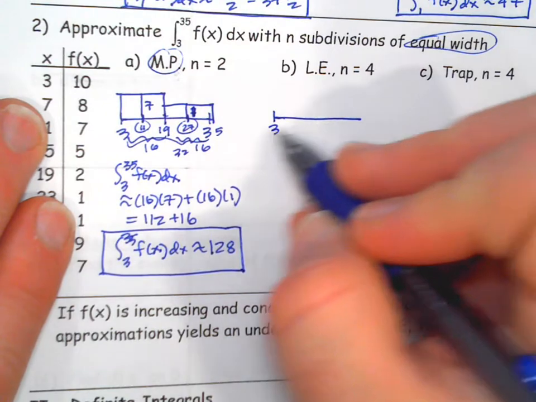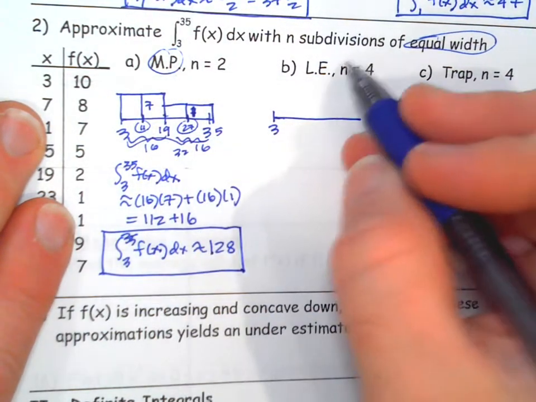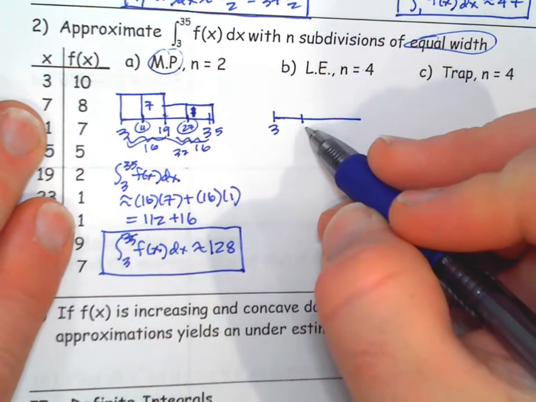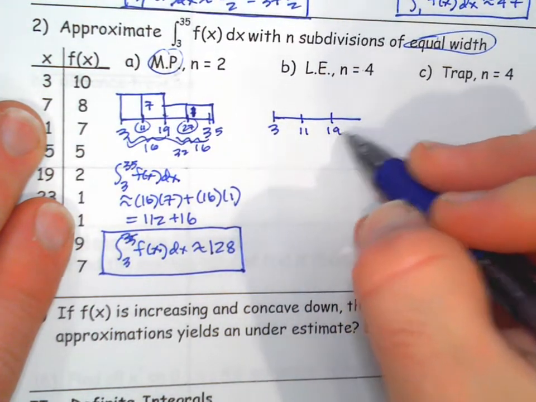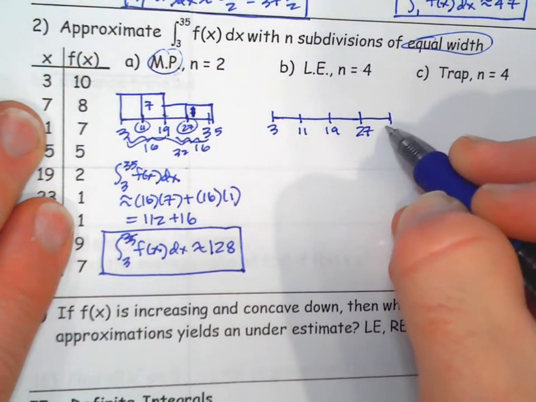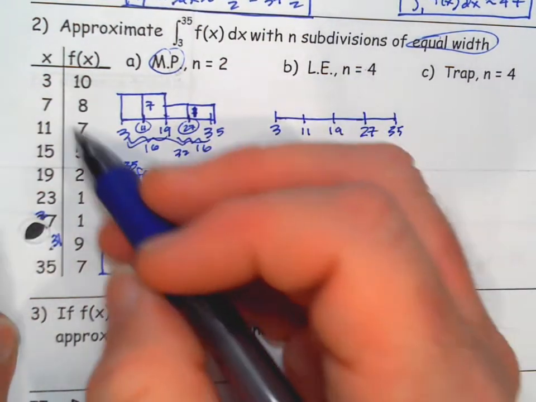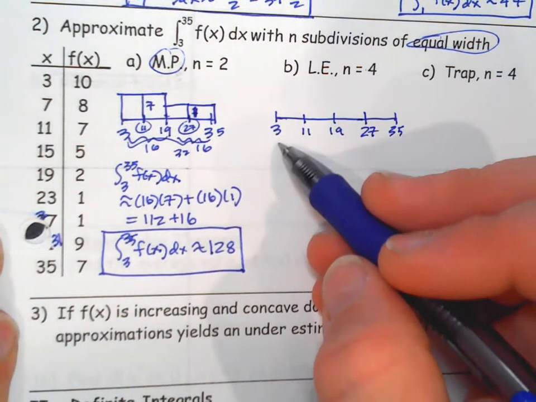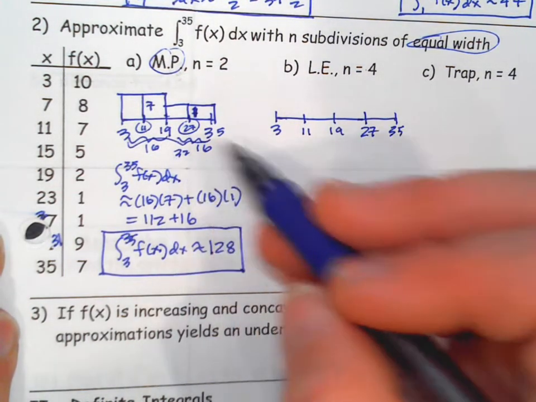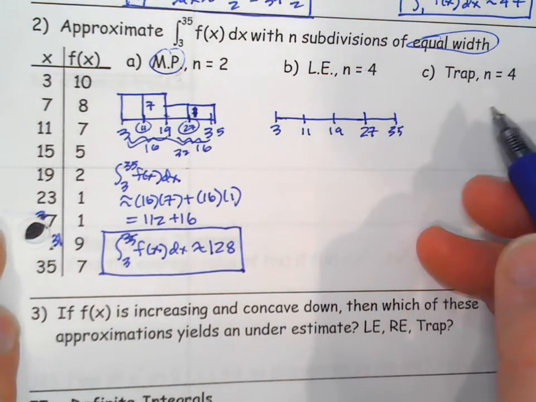In fact, this is 4 subdivisions. That was only 2, but we had to cut our 2 in half, which would be exactly what 4 is going to be. So I'm going to just take advantage of that work I did. Otherwise, you'll go through the same process to get it. Or you could say 3 to 35 is 32, divided by 4 is 8. So I'm going to go up 8 to 11, up 8 to 19, up 8 to 27, up 8 to 35.